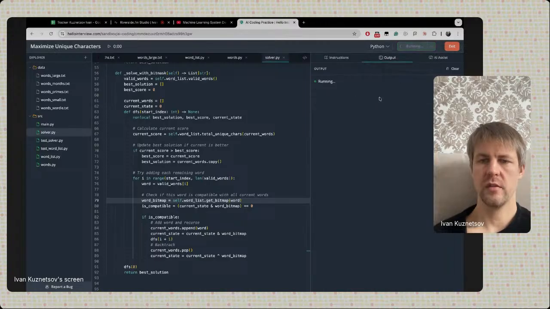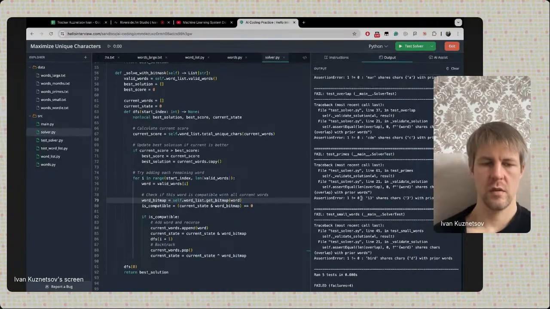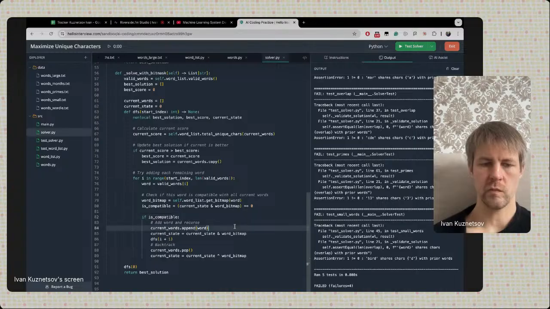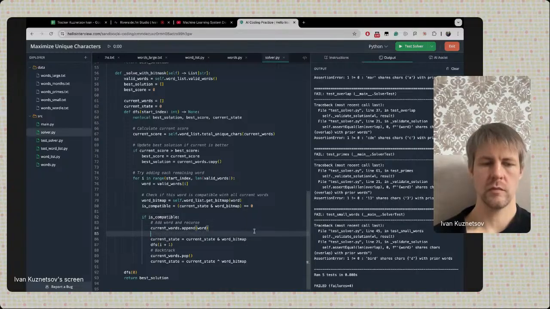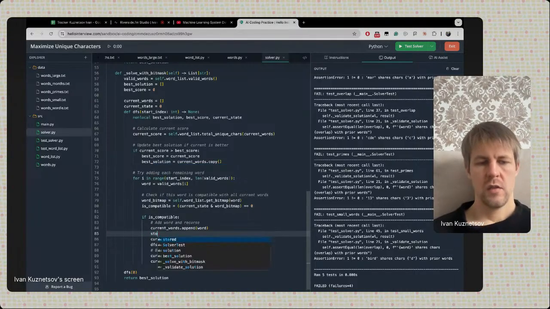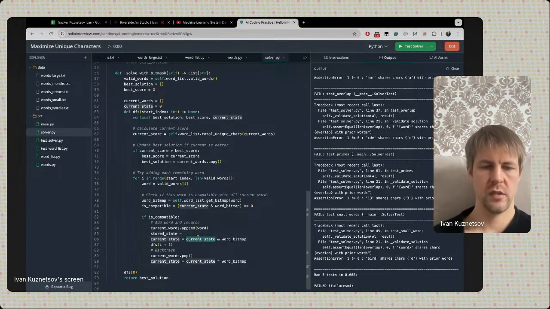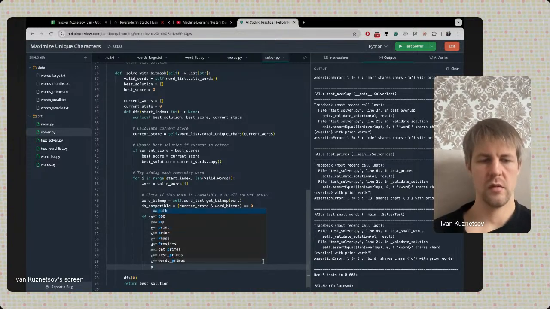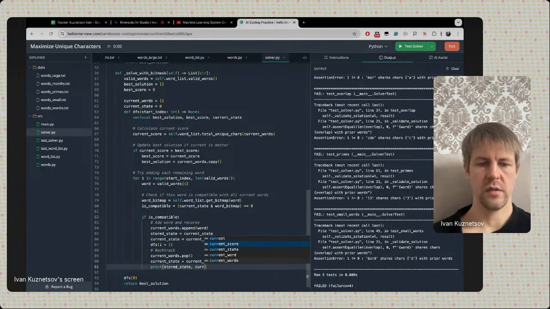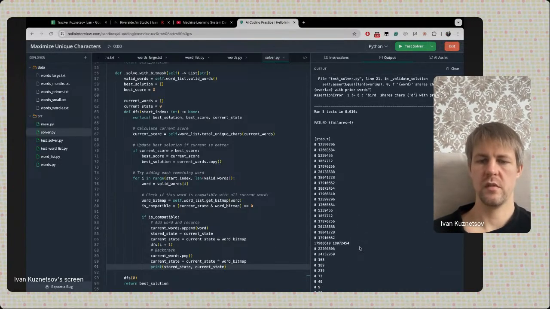So now let's run the solver again. Stored state equals current state, and here print stored state, current state. This is my main hypothesis. Yep.